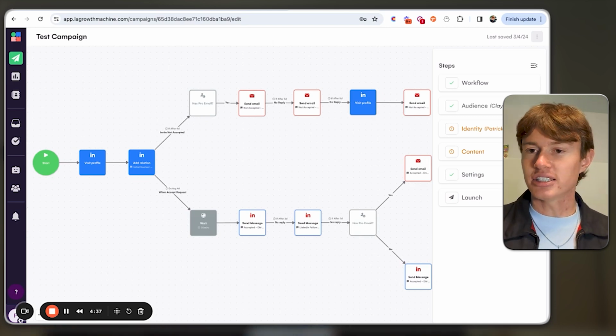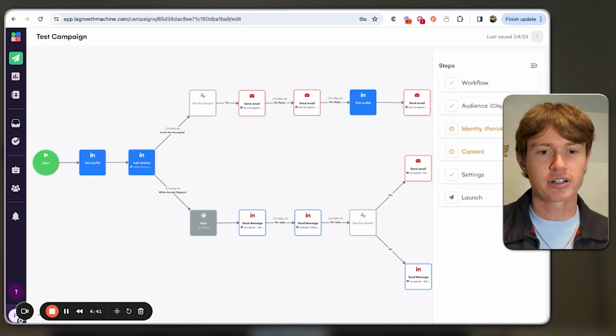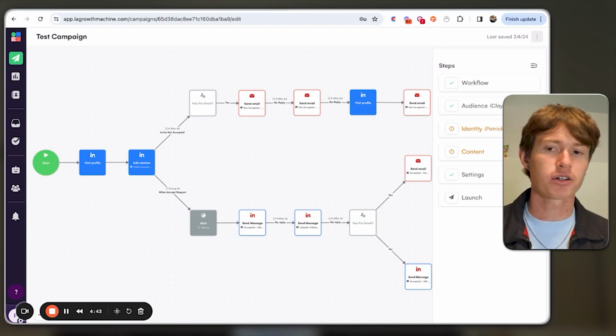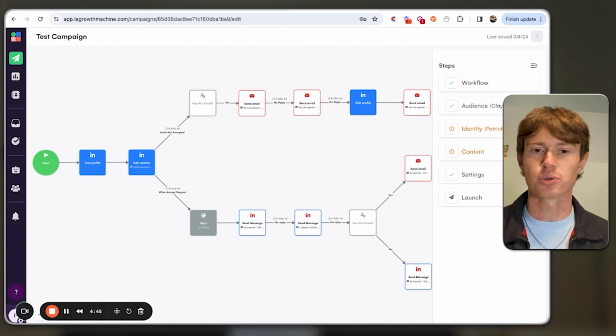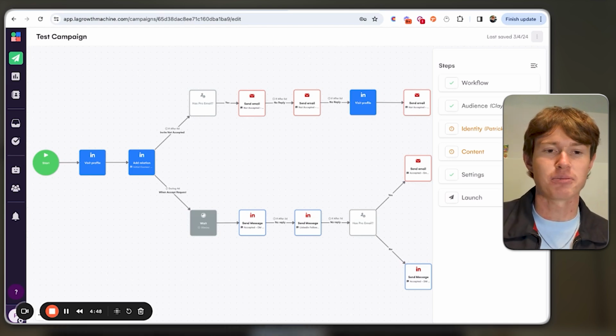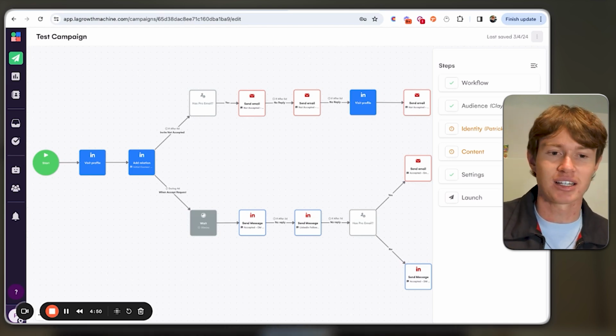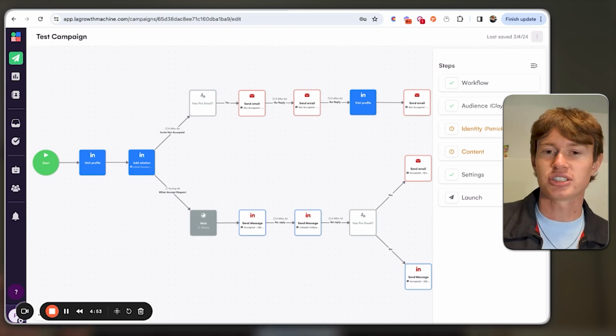So you can see here that this automation tool allows you to send out a ton of different messages and have a ton of different contact points with a potential prospect other than just email. So it's a really cool automation tool that allows you to pretty much send out as many of these LinkedIn messages as you want, as long as LinkedIn is not throttling you. And it's just significantly better than doing it in a manual way.